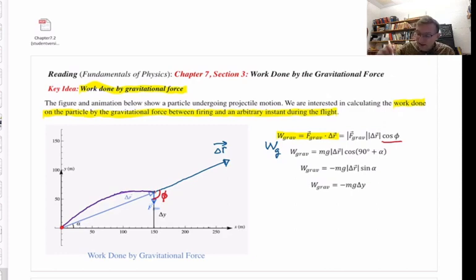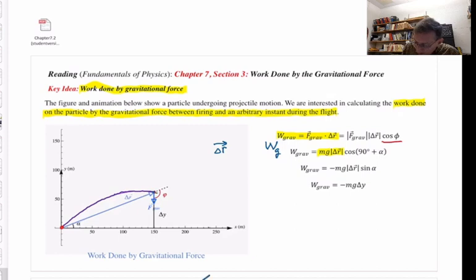Okay, let's go on to the next line in the calculation of W grav. All right, first thing you see is mg on the right. That's the magnitude of F grav, yes? Then you see I've denoted magnitude delta r. Now I'm going to work with the angle phi a bit. I'm going to need to clear out a little bit, give myself some space here. It's going to be convenient, for reasons I hope will be clear in just a moment, to write the angle phi as follows. I'm going to break up that angle phi that you see into two parts.